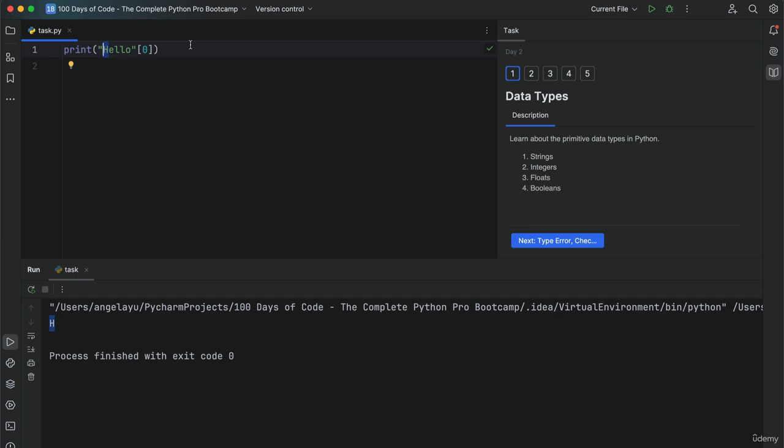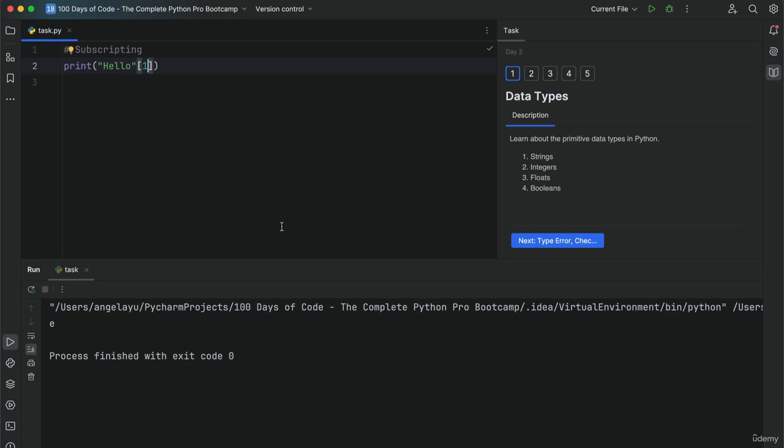And it's really important to remember that programmers always start counting from 0 because we work with binary, zeros and ones. So whenever you want to get hold of the first character or the first of anything, it always is at 0. So this method of pulling out a particular element from a string is called subscripting. And the number in between the square brackets determines which character you're going to pull out. And it just goes up from 0 to 1 to 2 and so on and so forth. So whenever you get a result that's just off by 1, then remember to check whether you've started counting from 0 or if you started counting from 1.